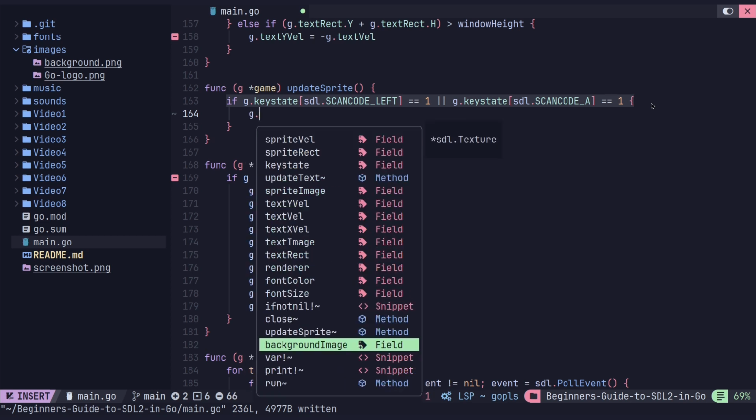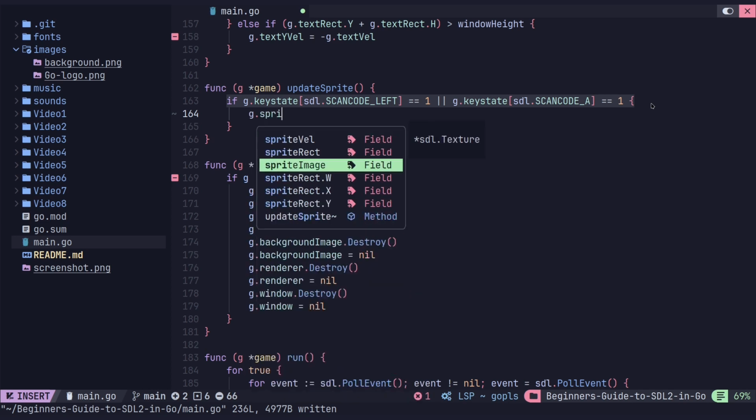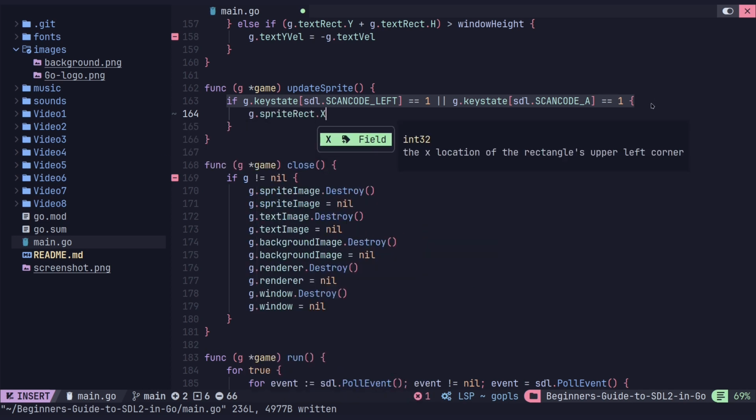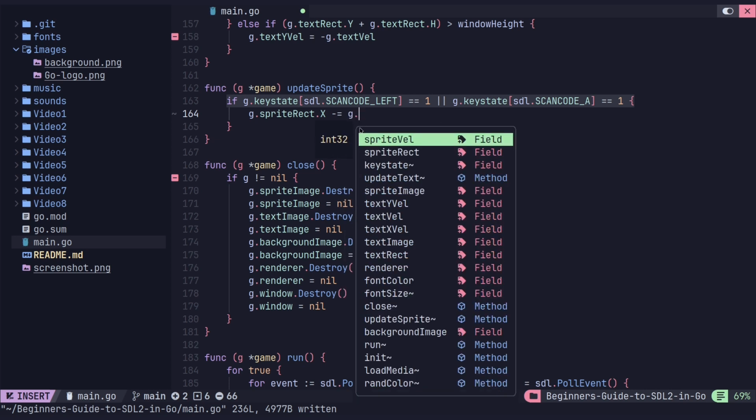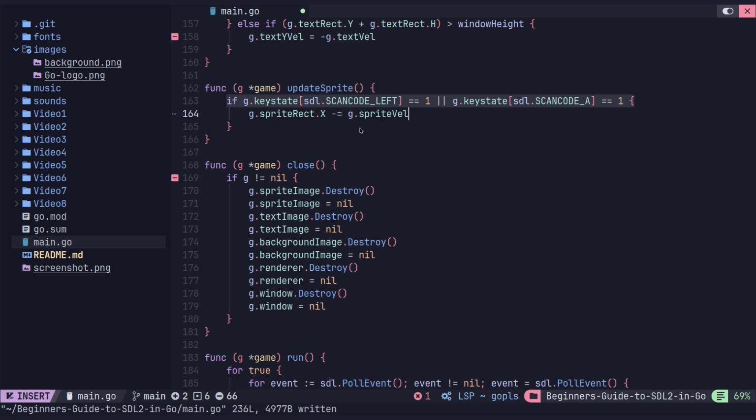So this would be G sprite rect dot x. I'm decrementing it because I want to move it left. Left is decrementing, as in the number is getting smaller, and right, the number would be getting bigger. G dot sprite vel. So that's it.